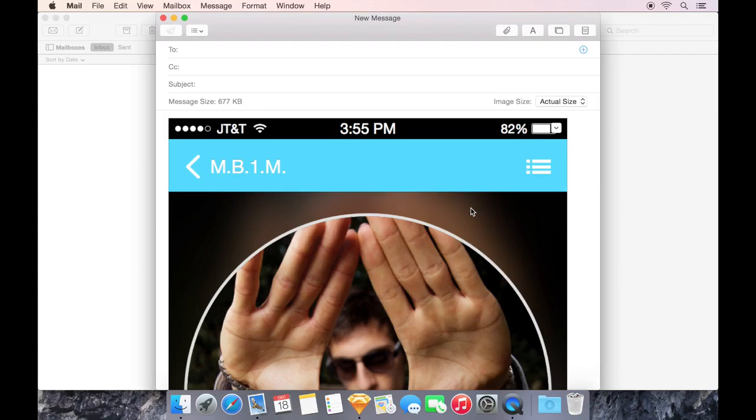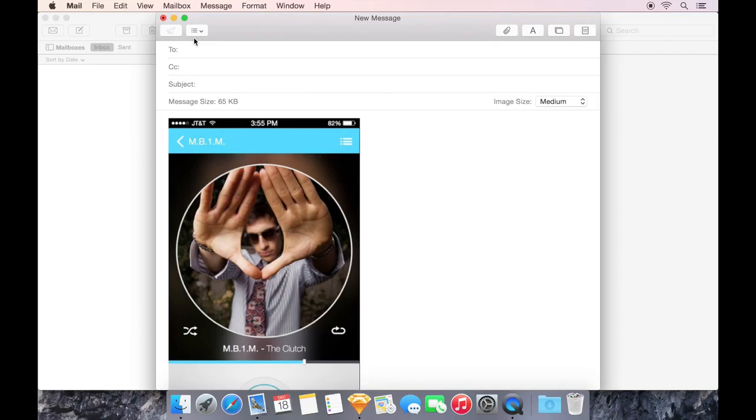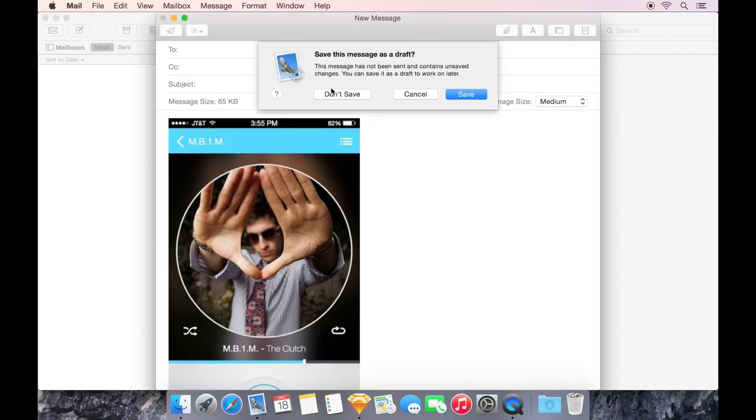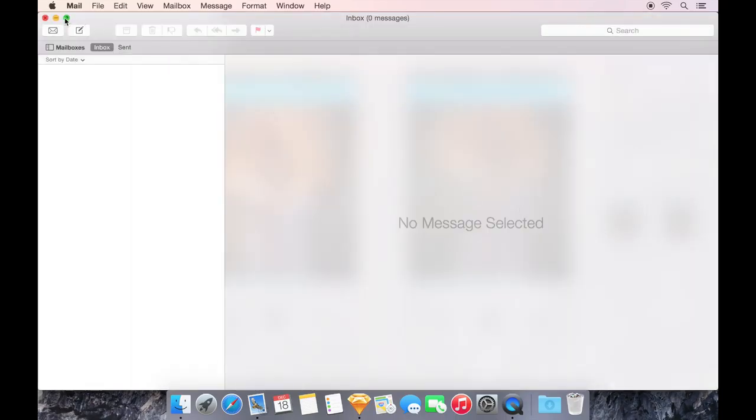And this might look like it got bigger, but this was the original resolution that it was designed at, so this is actually the size it's supposed to be. And if I want to scale it down, the Mac Mail application allows me to scale it down at this point. But if I wanted to scale it down in Sketch, I could have done that on the inspector before I told it to export.